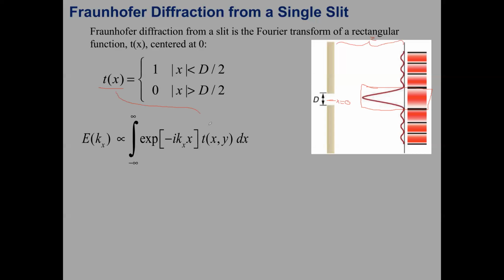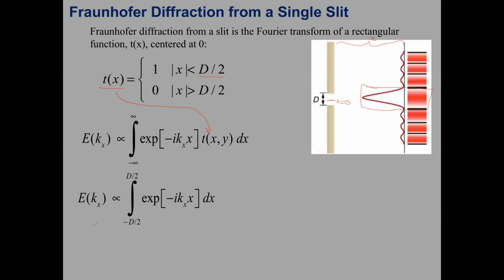So when we take this result and plug it into our integral, effectively what it does is change the bounds from minus infinity to plus d over 2 and minus d over 2, because any values of x that are bigger than that, in those regions, the integrand is just going to be 0 anyway. So the effect of this function is that it changes the bounds, and our Fourier transform becomes this integral, which is thankfully the integral of an exponential function. And we love integrating exponential functions because they're super easy. So we all know how to do this.